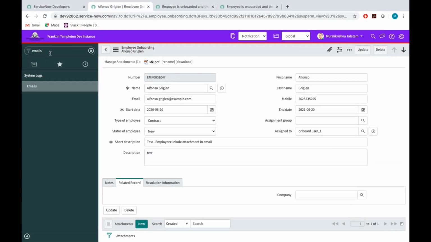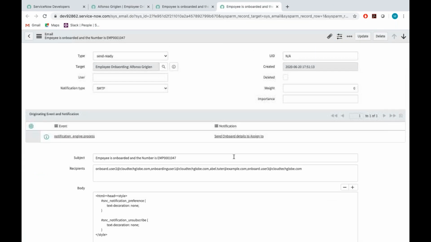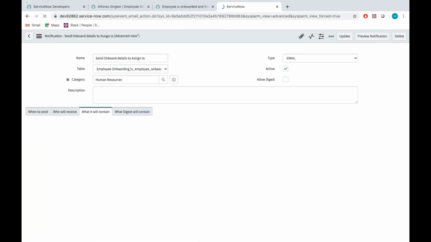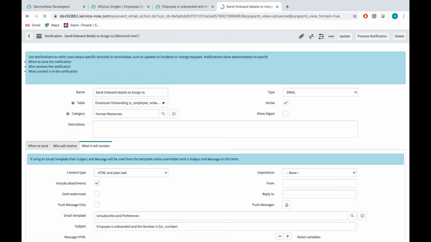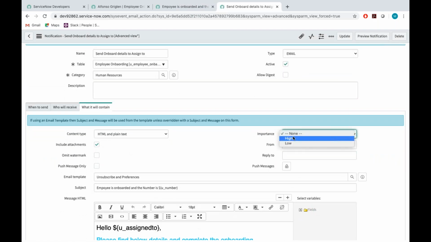We have some more options in the email notification. You can specify the importance of the notification, like high or low. You can specify high, it is more important, or low. And you can specify the from address and reply to.